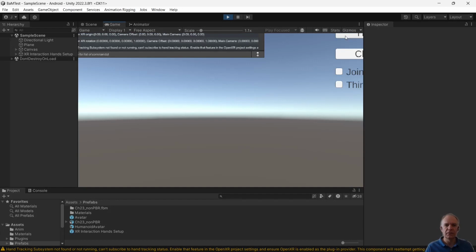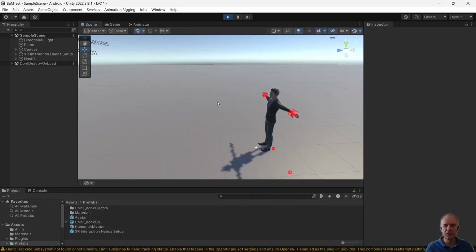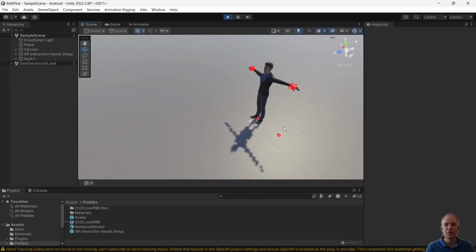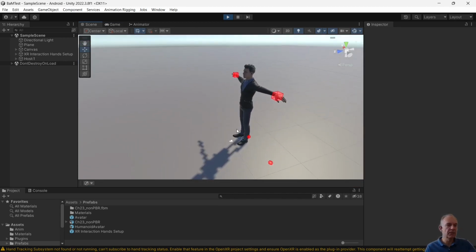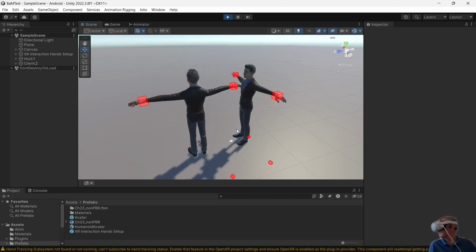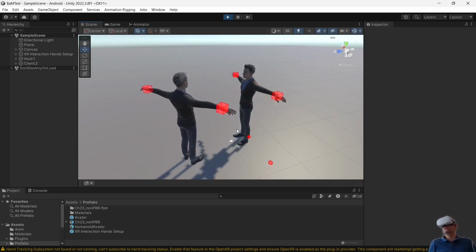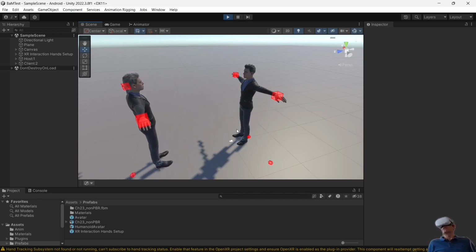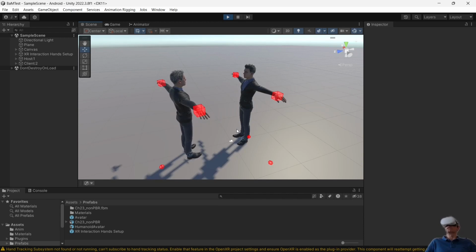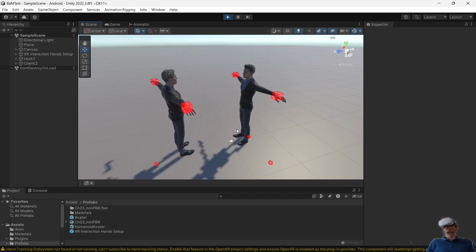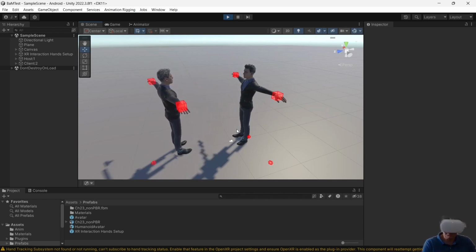So we'll start here as a host. There we go. We'll switch to the scene. So here we have our host, which obviously has no XR controller, so it is in T-pose. And I'll join as a client. Let me turn around and look in Unity. So you do see now that the avatar is showing, but unfortunately it is not moving its hands, its head, or no animation. So let's try to fix that now.